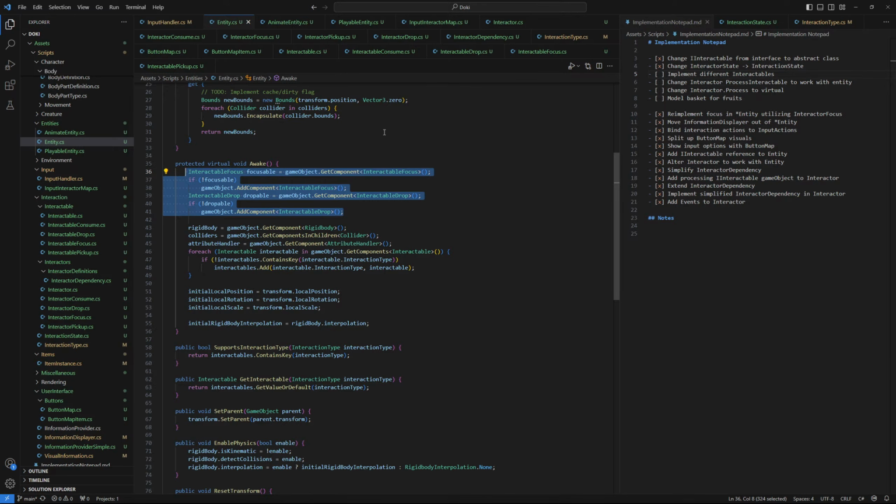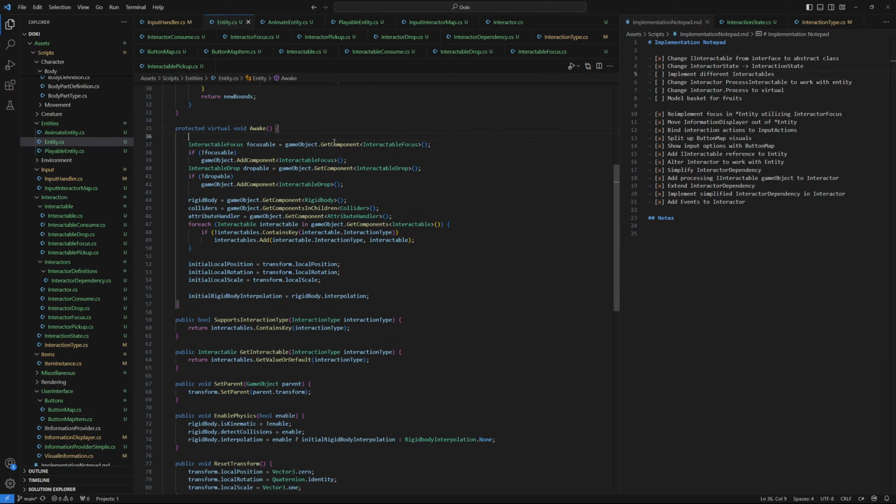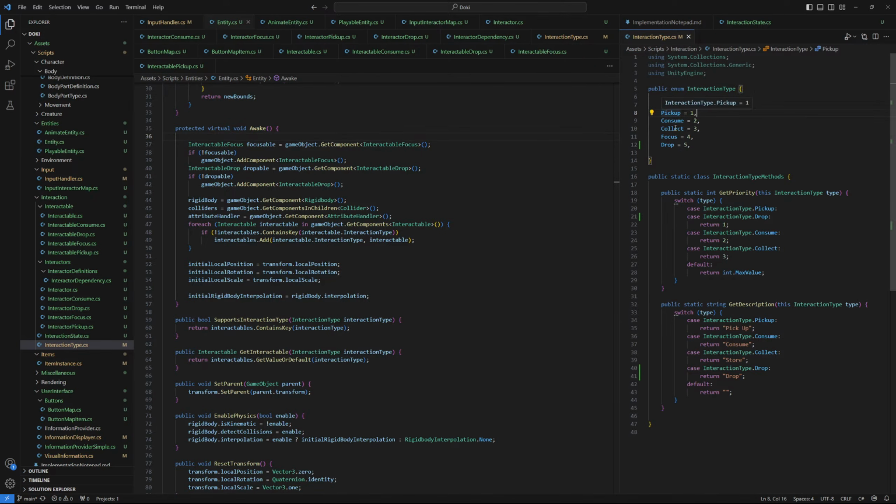So it all depends on the actual setup I want to do for each interaction, but for now doing something like this might work. So having an entity implies these possible interactions. So what do we have then? Interaction type: pick up, consume, collect, focus, drop.